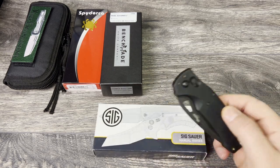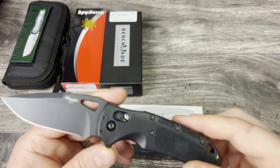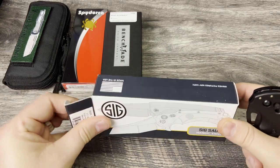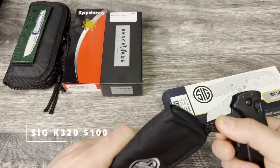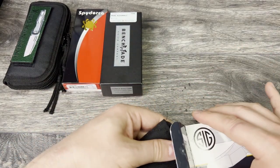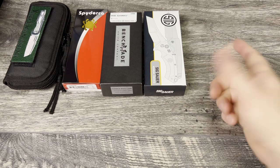Next, I'm letting go of my SIG K320 by Hogue. Really like this one a lot. It has a little bit more visual wear and tear, but I did strop up the factory edge and tested it — works really well. No issues with their Able lock. This one is perfectly centered. I have not disassembled this one, haven't needed to. I'm actually waiting for their aluminum handle version to come out, so I'm going to be letting this one go for $100. It includes all of the original paperwork, the original pouch, and the original box. That is the all-black coated blade S30V SIG K320. These are like $130 right now, so nice deal on that.